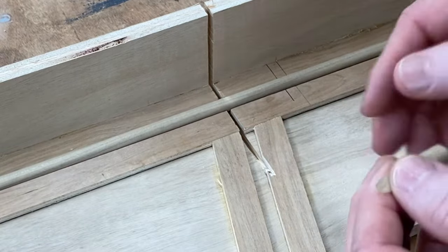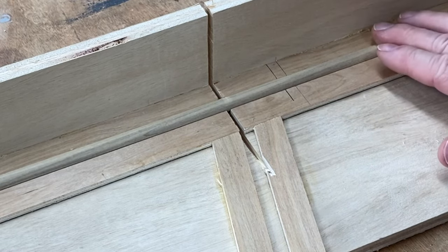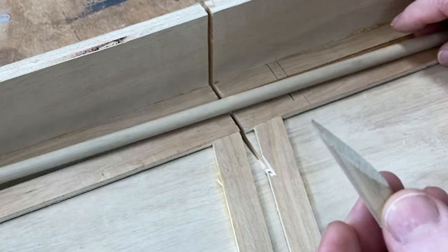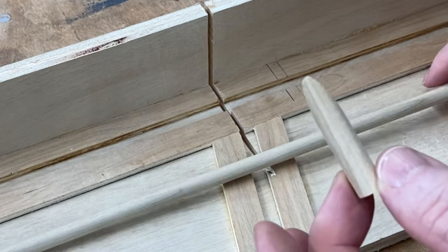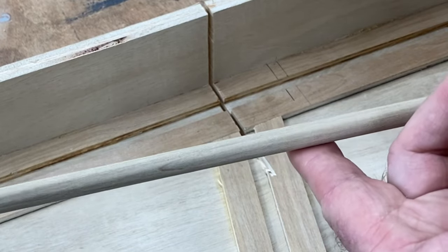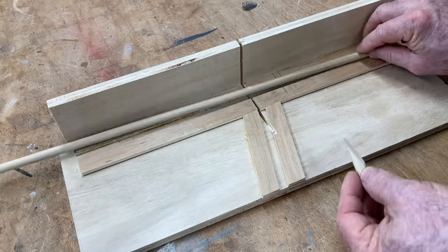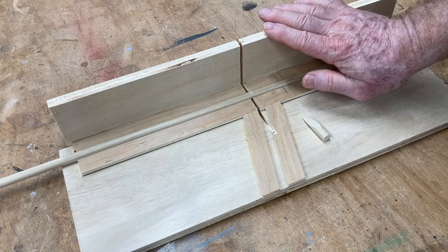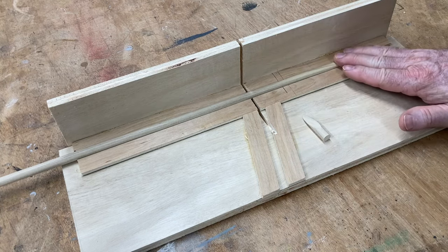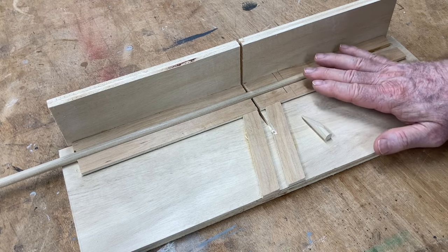And this is what you get. You can just keep cutting and let them slide down here — you don't need to stop. So this is a much faster jig to be able to cut these little plugs, and that will save you a lot of money. Now based on the price I paid for this dowel rod, these actually cost about nine cents a piece. And if I shopped around and found a less expensive dowel rod, I would pay even less for each of these little plugs. The back that I have on here is just so that I can clamp it to the miter saw — it really doesn't serve any other purpose as far as the operation of the jig itself. It's only there so I can clamp it to the miter saw and won't have any movement, which will keep this jig stationary.